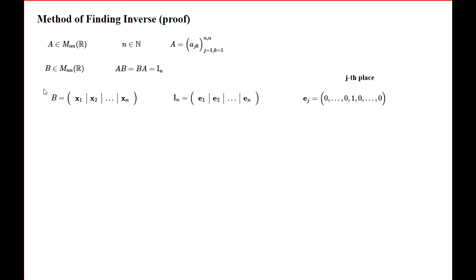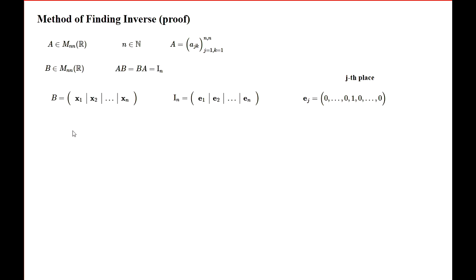Right. So the key to the entire schematic is matrix multiplication, of course. I will address only one of these relations, because if you remember, on Wednesday I confirmed with you that if you have one of these relations, AB equals identity, you can safely assume that you have the other relation as well. So we only need to find B, which works with one of those relations, and I will choose AB.